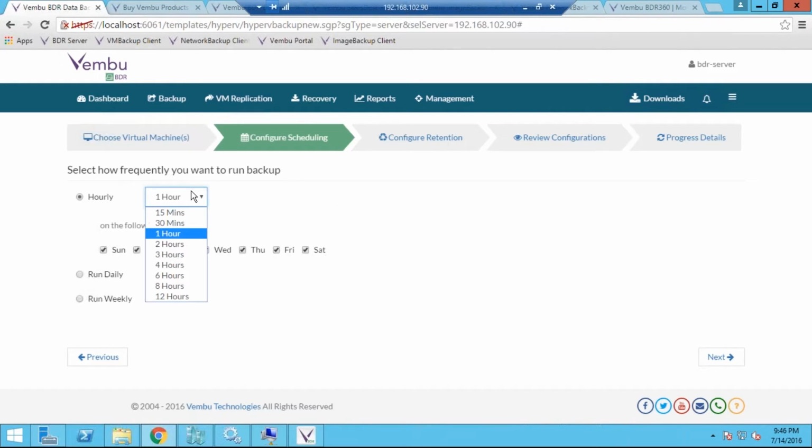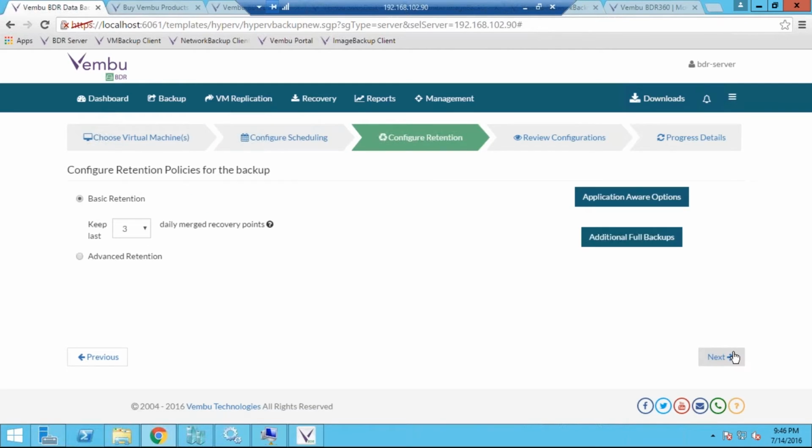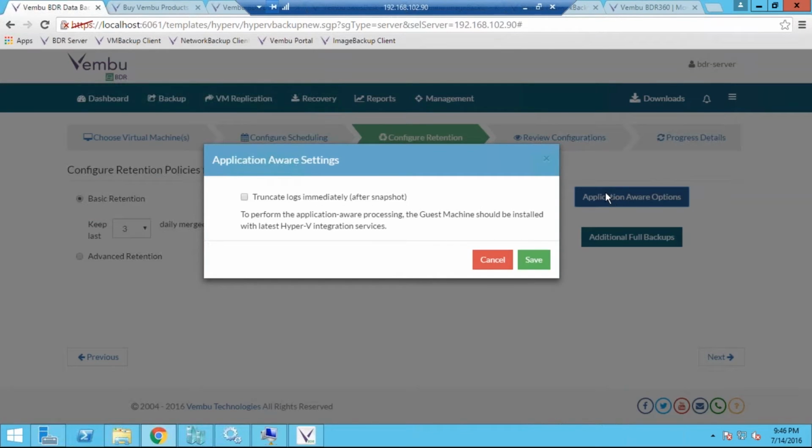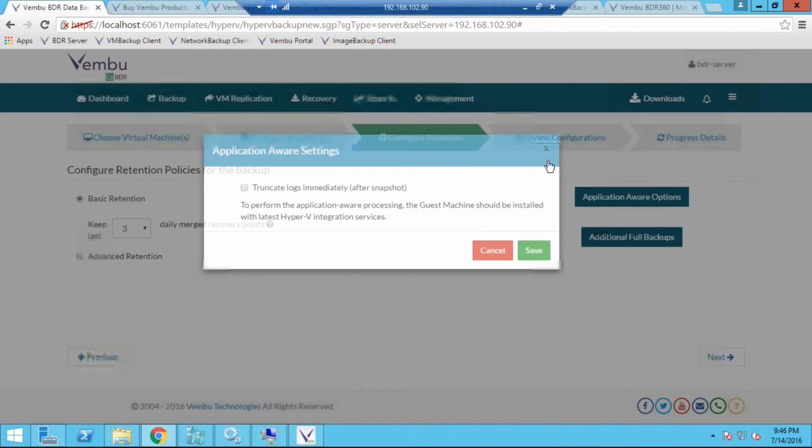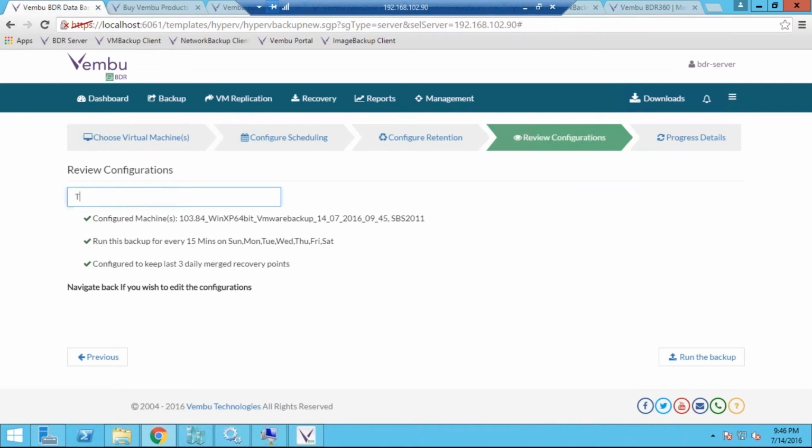So here I can choose how frequently I want to run the backup. So this is where I can ensure the RPO and RTO. As I said during the presentation, you can even do it every 15 minutes depending upon your convenience. And here you're going to choose how many restore points you would like to have for the backup. So depending upon the restore or retention policy you configure, the incrementals will be merged along with the full backup. And all these backups are application aware. You can even truncate the application logs after the successful backup by enabling this option. So that's it. It's a simple wizard where you can directly go and add a backup name and start backing up your HyperV virtual machines to your VDR server.